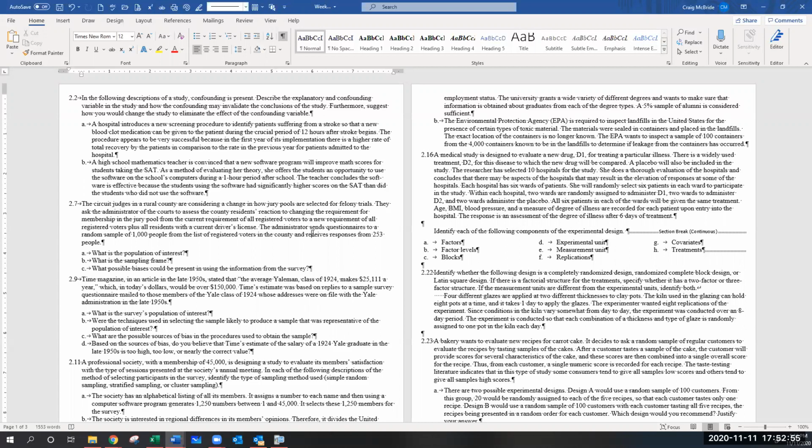If she really wanted to test the effectiveness of the software, she would have to randomly assign some students to use it and some students not to use it. Or really, the best thing would be everybody take a practice SAT. Now, half of you, I'm going to force you to use this program. The other half, which I've randomly chosen, so I don't cherry pick all the good students to go into one section and all the bad students not to. Then I'm going to have you take the practice test again, and I'm going to look at the difference in your scores between those who used the software and those who didn't. That would be a much more valid result. So that's kind of an example of a confounding variable.